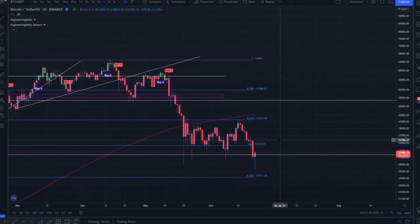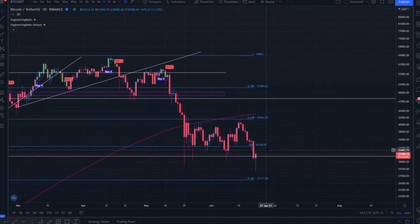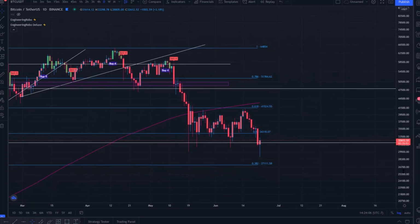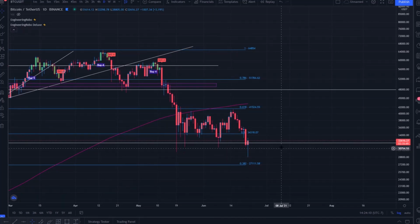And so, if daily candles start to close above 32K, 32,000 seems to be my significant support level there. And I do believe if we see daily candles with the bodies closing above that range, so even if we have some wicks down past it, if bodies continue to close above that range, that could suggest potential support is being found. Say candles start to open and close below 32K, I could suspect interaction with 27K to be much more imminent. Although it appears a bottom is approaching.